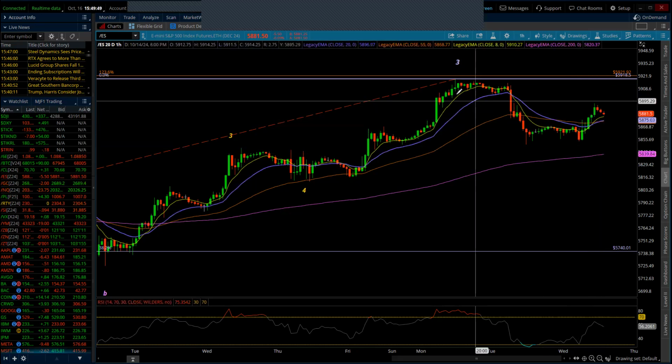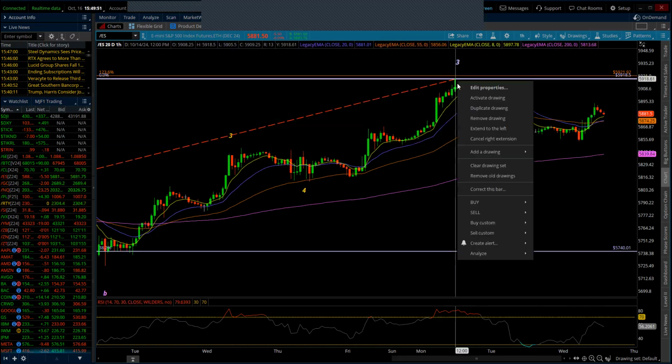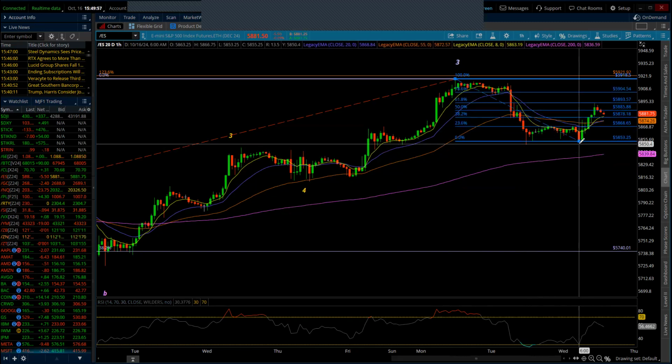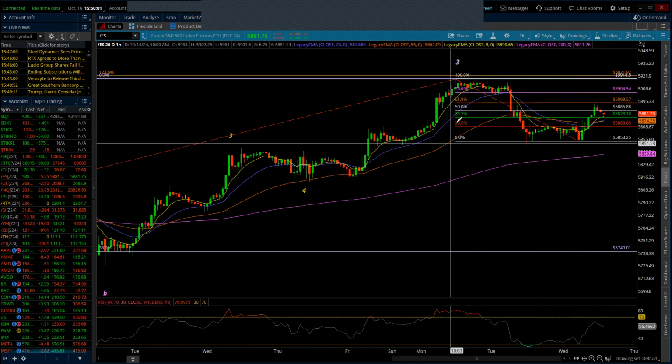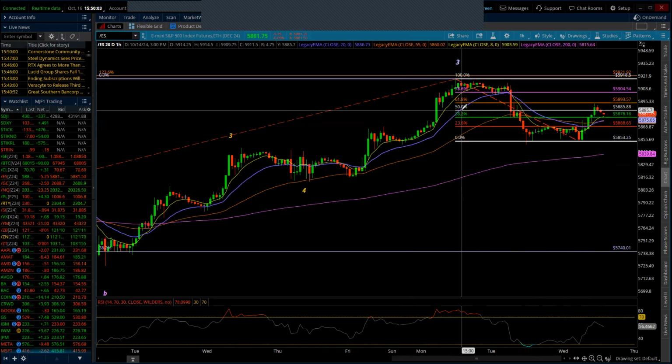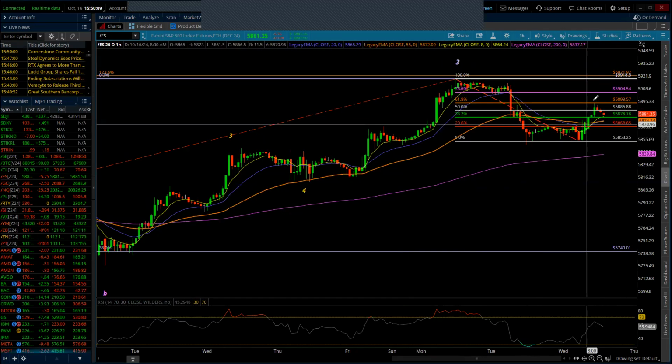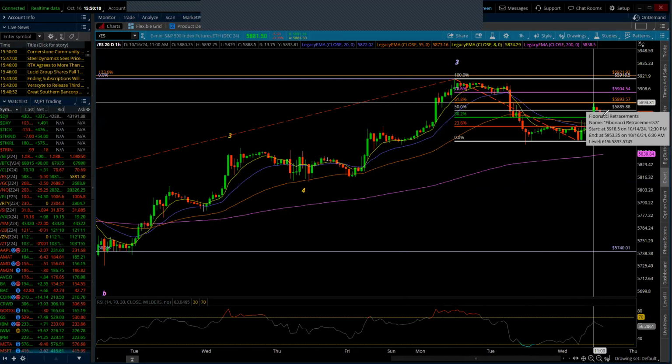Now we're in a B wave up. If you're just looking for the retracements for where this B wave up may go, you're going to have to run it from there because that's where I'm putting the end of it. And what we have, 236, 382, 5, it's a B wave. It can go between 50 and 62%, and it has already. You can see it, and it started to come back down.